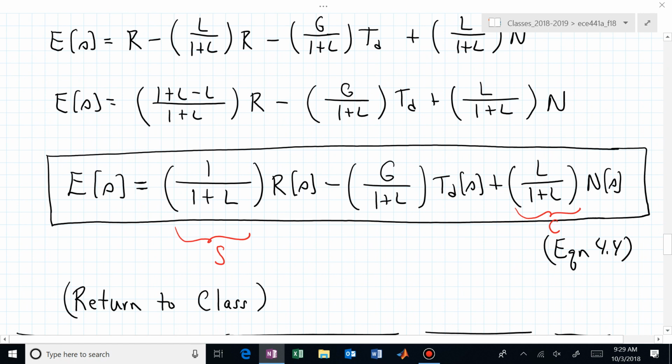What is S? S is a transfer function. It depends on frequency. So maybe we can adjust S in certain frequencies of interest to minimize it when R is important. And maybe we could then minimize it in a different frequency range, or minimize C in a different frequency range when the noise is important. Hopefully R, the reference input, and the noise aren't in the same frequency ranges. Maybe, if we're lucky.